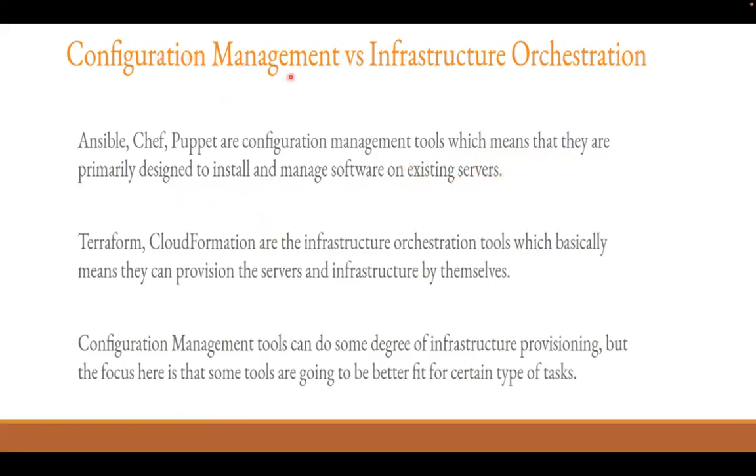So what is a configuration management tool? Ansible, Chef, and Puppet are the configuration management tools, which means they are primarily designed to install and manage the software on existing servers. After building the infra, we use Ansible, Chef, or Puppet to install or manage the software on existing servers.